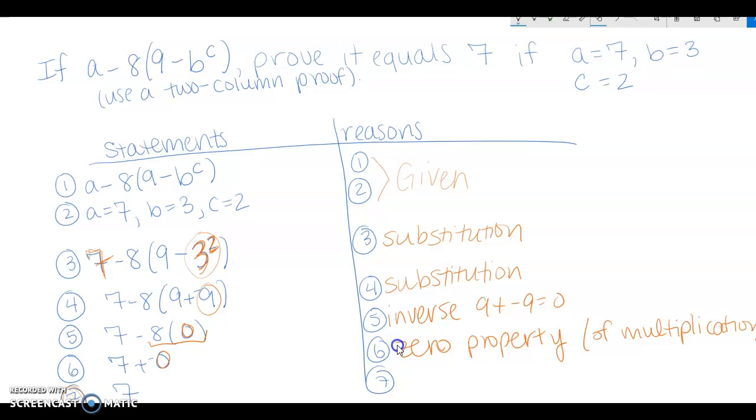And then 7 plus negative 0, or 7 minus 0, is equal to 7. So then we know the number keeps its identity, because we're just adding or subtracting 0. And then we are finished there. And that is an example of one thing that you'll have to do, evaluating expressions given a property for each of the steps.